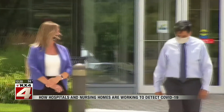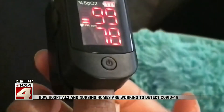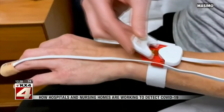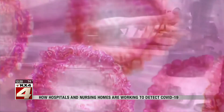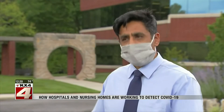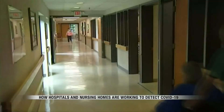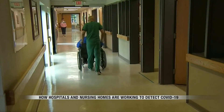Dr. Tarun Kapoor, who is the senior vice president of clinical integration at Virtua Hospital, says pulse oximeters are being much more widely used during the pandemic. In fact, COVID patients who are not very ill get one once discharged. We can send them home with a pulse oximeter and combine that with some telemedicine visits where we can visualize them.